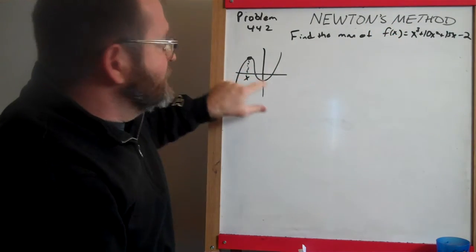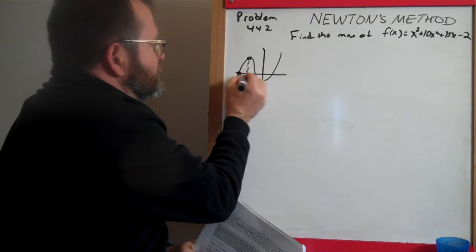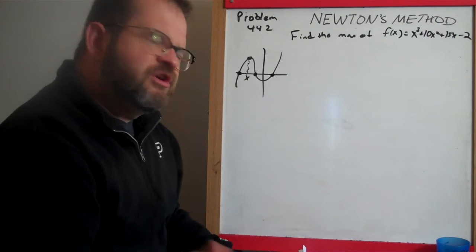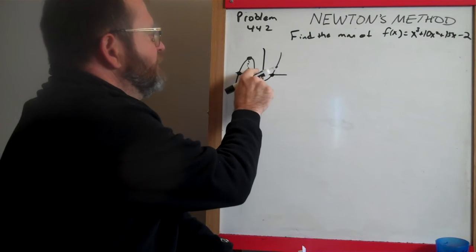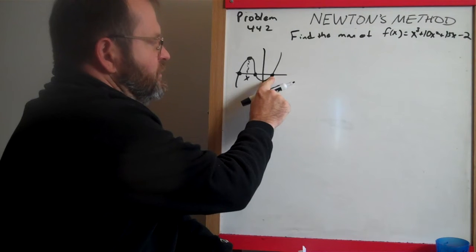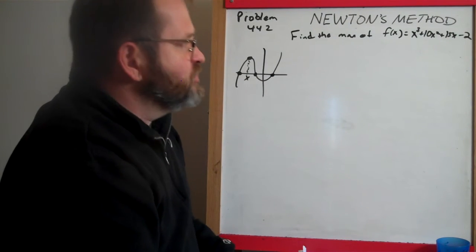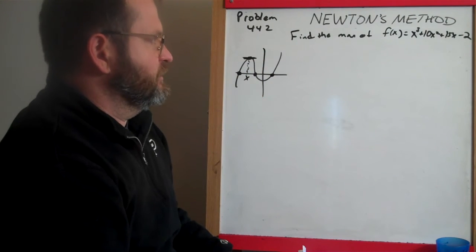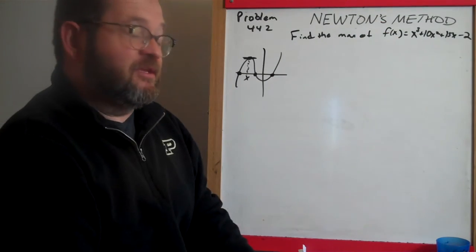If we tried to apply Newton's method to this function, we'd be finding its roots, or zeros. We'd be finding places like this. How do you know which root you're going to find? Generally speaking, you pick a starting guess that's closest. Like if you find a starting guess that's closest to this root, you'll get this one. If you choose one that's closest to this root, you'll get this one. All right? But that's not what we're trying to do here. We're trying to find the maximum, the place where the derivative was equal to 0. In other words, this is not the function that we are trying to use Newton's method on.